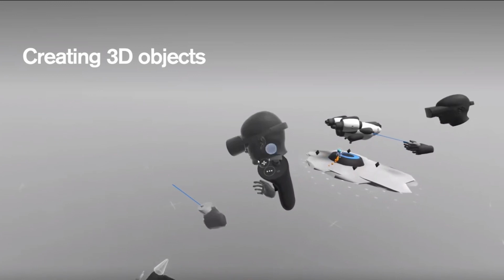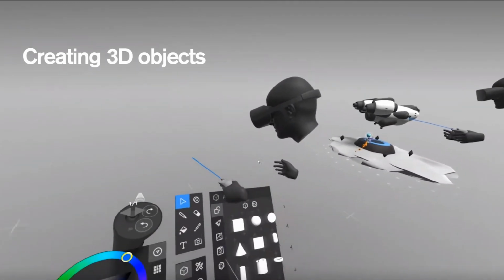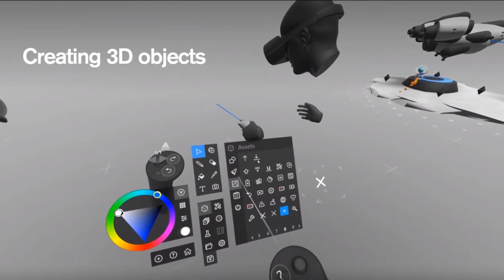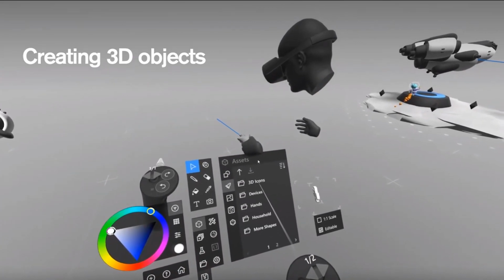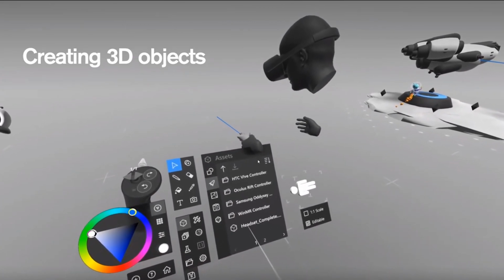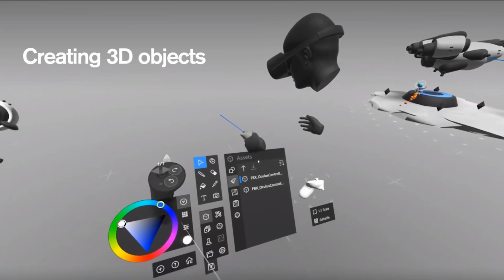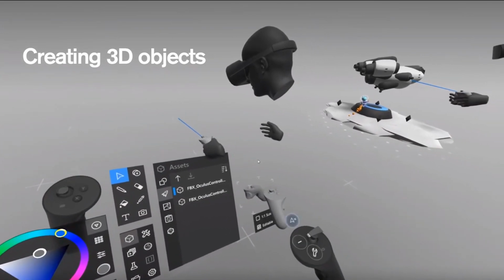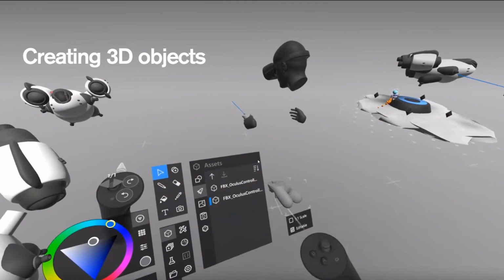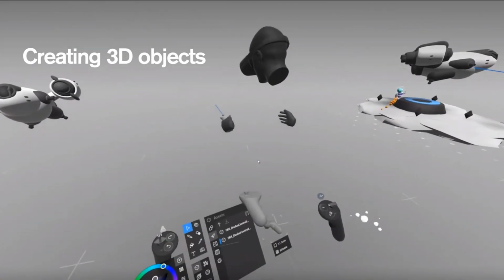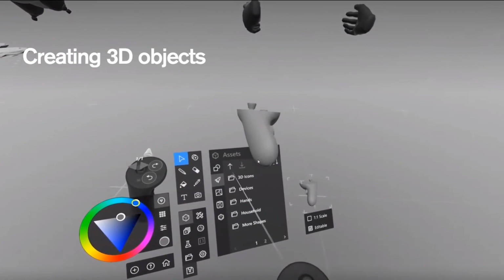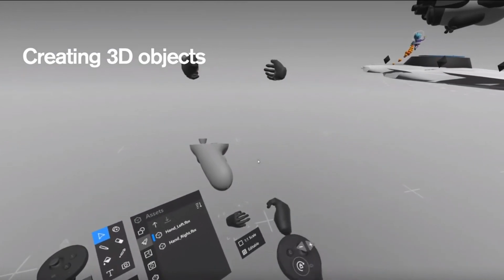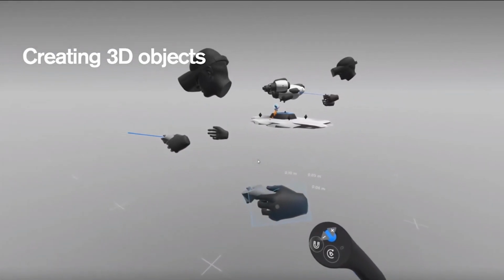Moving on, for those more complex shapes, we have assets that allow you to put those things in. So we'll go to assets, go to the Maquette library, and first pick the controller. We have the Oculus controller here. We don't even need the right controller. Then we put the hands on it. There you go.